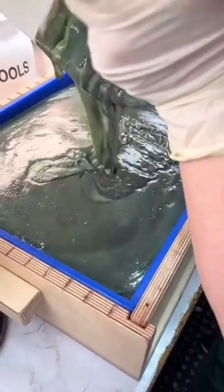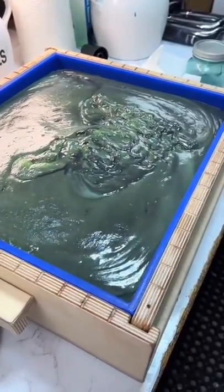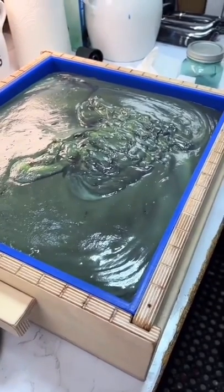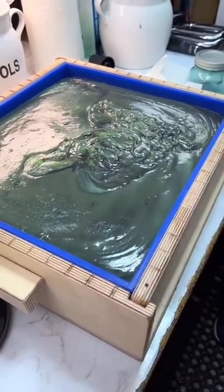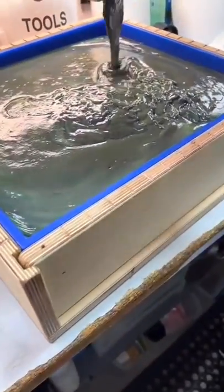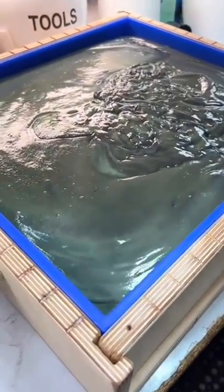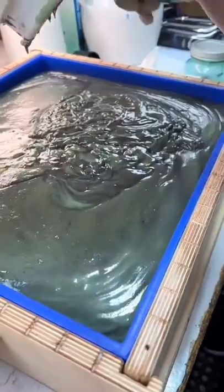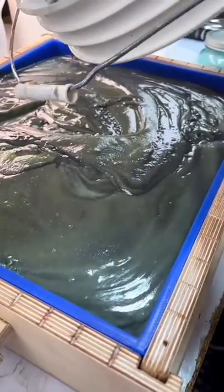I don't know if you can see how good the quality of that blue silicone is, but it's like half an inch thick. It weighs like eight pounds just by itself and those sides are removable. You can see those handy little slots on the side of the mold — every three slots is about how wide I'm going to make my slices, giving me a good gauge of where to decorate or place stones or toppings. It's very handy.